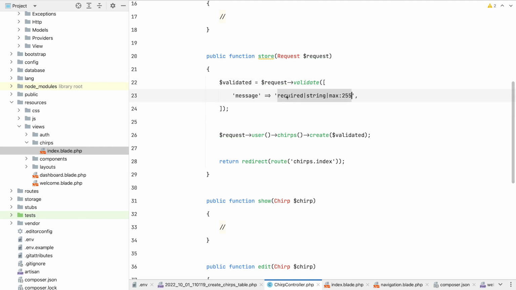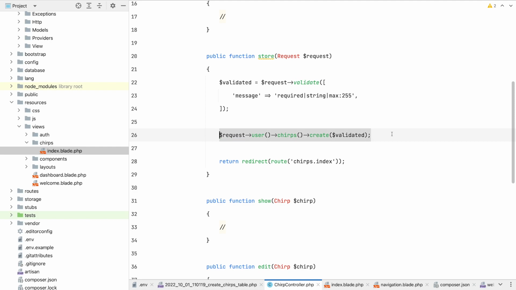Message is the only field, it's required, it's a string, and it has a maximum length of 255 characters. Next step, we're going to create a chirp for the currently logged in user with the validated data.